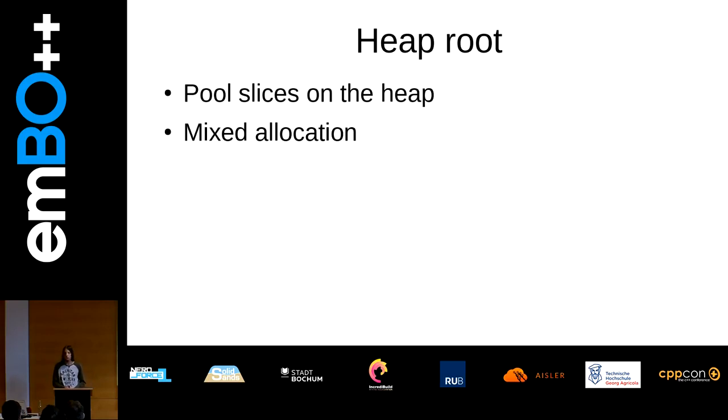You build the entire structure, and then it results in some union or some pool, and then you ask the system allocator to allocate that pool for you. So you basically keep allocating pools on the heap.